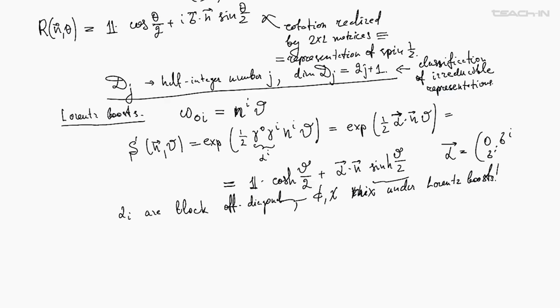And as a result, when you compute this matrix explicitly, you see that this matrix will mix the phi and the chi. So in this Dirac representation of gamma matrices, phi and chi mix, and by themselves they are not relativistic covariant. You cannot, in this representation, restrict yourself to either chi or phi, because there is a mixing. But we come back to this question of mixing in a moment.